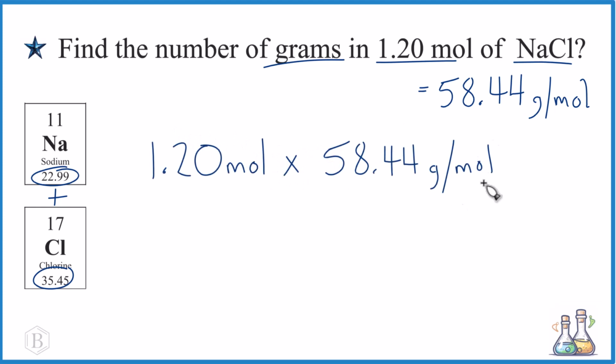So we have our molar mass and 1.20, just a number I made up for the problem. Moles on top and the bottom cancel out. We're left with grams. We do the math, we get 70.12, let's call it 70.1, and the units, grams. So we know we did it right. So hopefully this is getting kind of easy. If you're canceling out the units correctly, you'll always be left with what you're looking for. So that makes it so you know you did it correctly. All right, let's do another one.